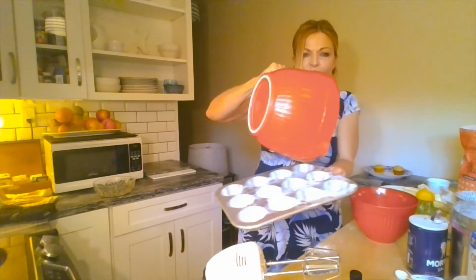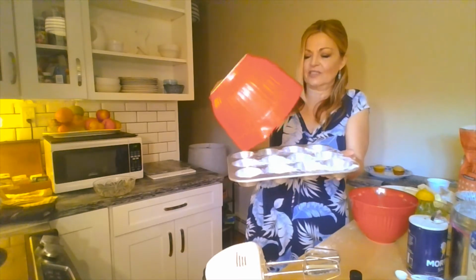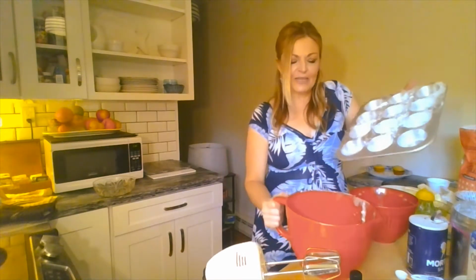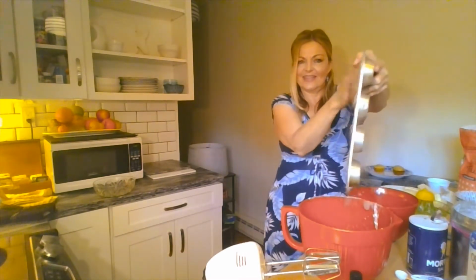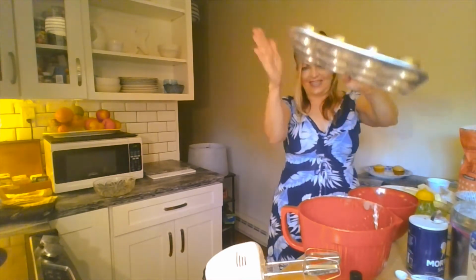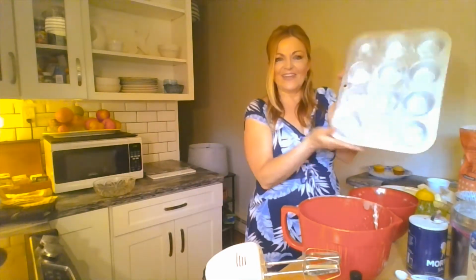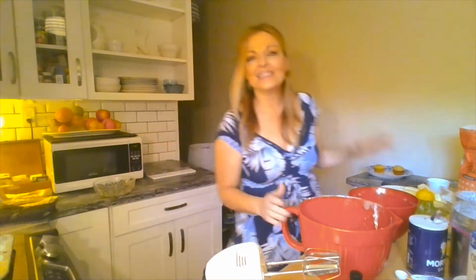You put a little flour in the pan and just coat each segment, and then that's how you dust it off. You just dust it off over a counter, over the sink, and there you go, all ready. So we're going to put that to the side. And now let's make the cupcakes.